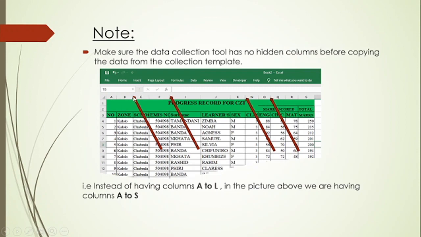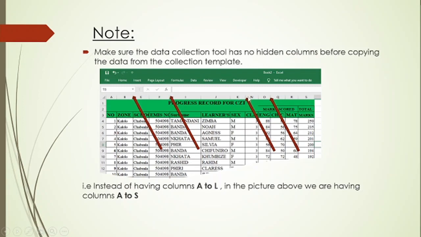So you see this, we have A, B, and then we have E. It means between B and E there are some columns which are hidden. The same thing, F and I, it means there are some columns which are hidden here.